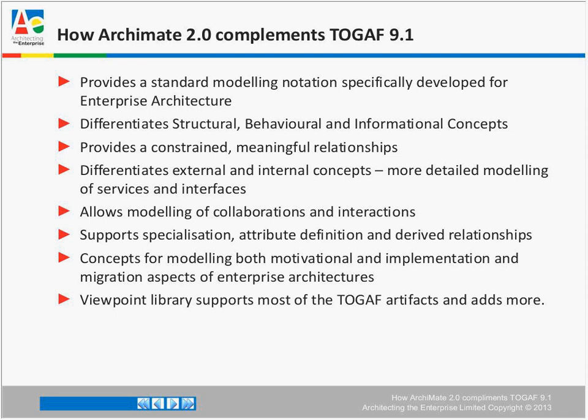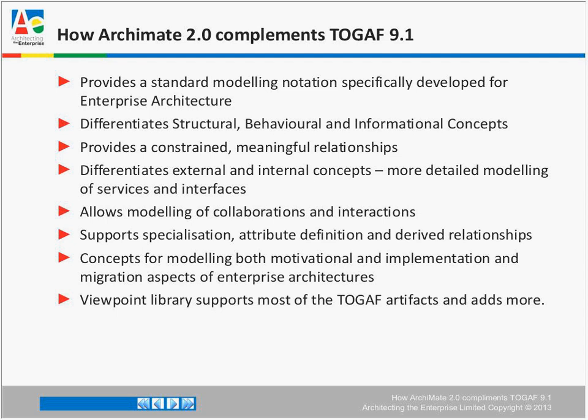What I hope I've shown you through this presentation, and I know I've tried to cover a lot of content in a relatively short space of time, are the benefits of ArchiMate in combination with TOGAF in that it provides a standard notation, and that's probably the most important point. It provides a standard notation specifically developed for enterprise architecture modeling, instead of trying to co-opt other notation. That means it also works well with BPMN and UML for more detailed process modeling. ArchiMate is still relatively young in terms of making all of these notations work with each other, but there's absolutely no reason why a business process model in ArchiMate could not then be expanded as a BPMN diagram for a more detailed view.